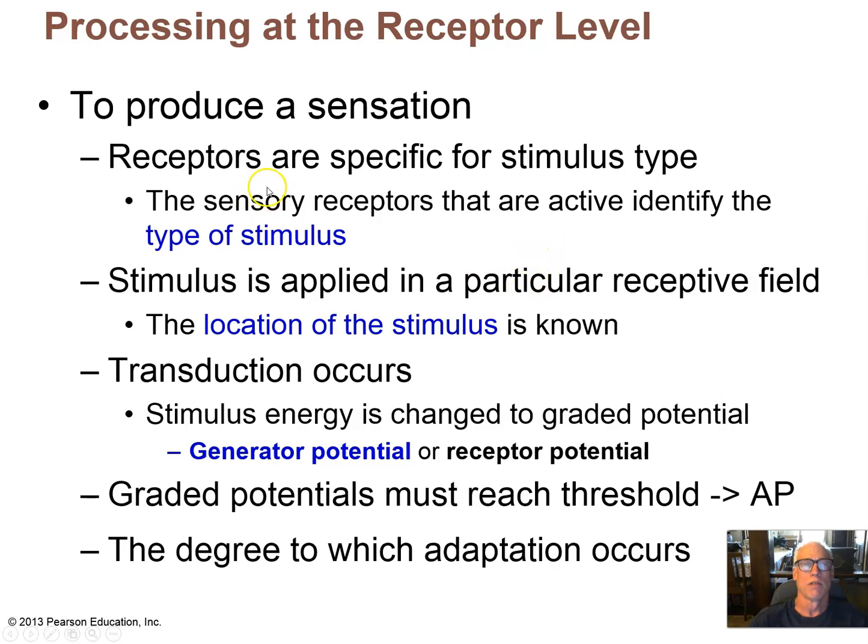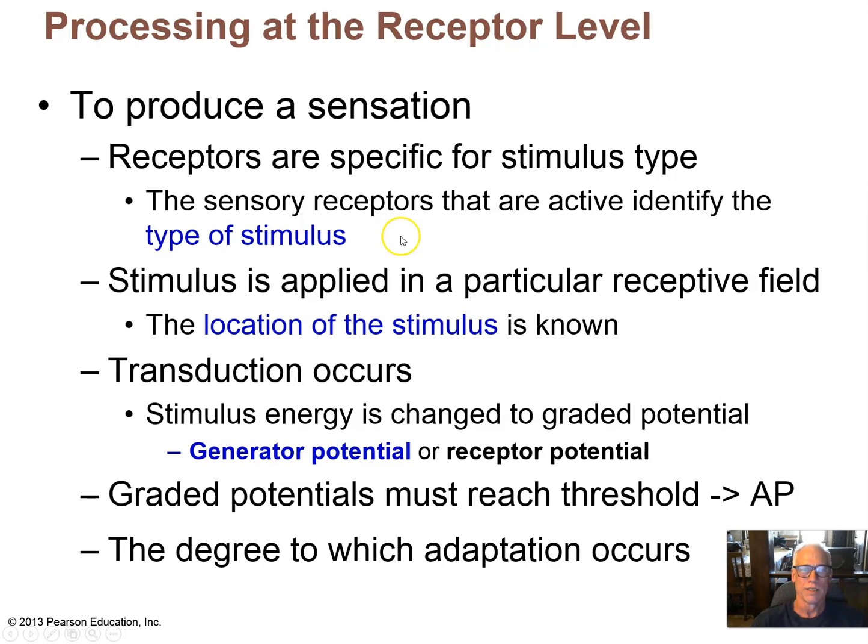So first of all, the receptor level of integration. The nature of the stimulus can largely be inferred from which sensory neurons are active. Each type of stimulus is transduced by a specific type of sensory neuron. In other words, pressure and vibration may be sensed especially by Ruffini's endings and Pacinian corpuscles. Light touch by hair follicle receptors and Meissner's corpuscles. Cold and hot changes in temperature by specific thermoreceptors, and so forth. So just looking at the array of receptors that are firing tells us quite a bit about the type of stimulus that's present.